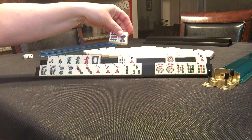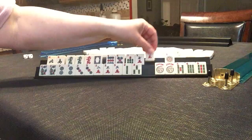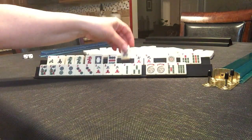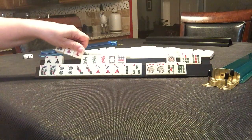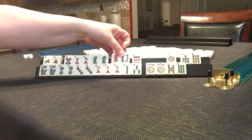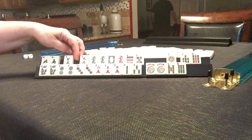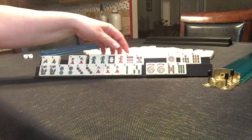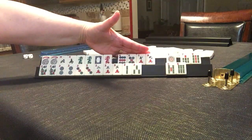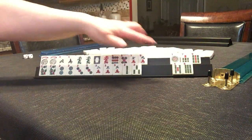So the options here would be north and south with dragons, and five-seven-seven-nine with opposite dragons. This green dragon won't go with bams, so five-seven-seven-nine with the opposite dragon — those would have to go away. Or we could do a consecutive with opposite dragons; we'd need an eight crack though, so that's going to be rough. I would say north and south with dragons is plan A, five-seven-seven-nine with opposite dragon is plan B. We have five discards, so that's a pretty good plan.